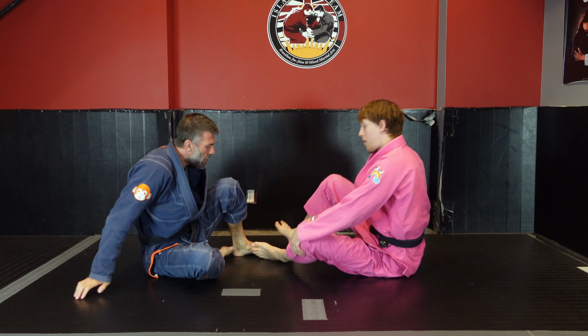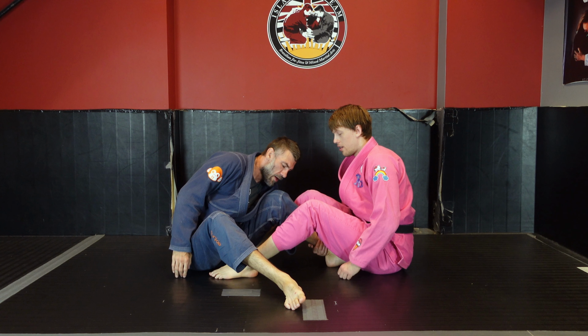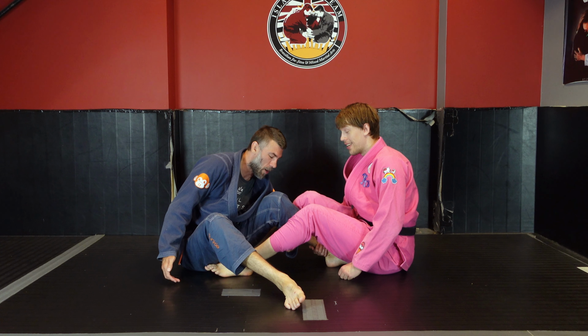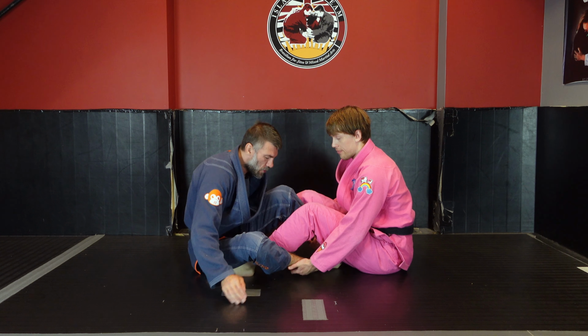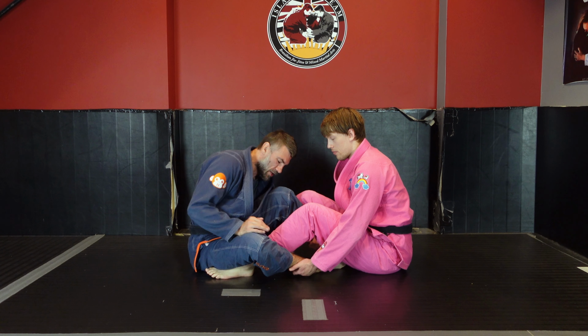This is a little harder to do in no-gi, because this kind of overhook and pant leg grip is pretty OP in the gi. It's a cheater grip that you can absolutely spam. If we're going to do this in no-gi, trying to reach here can be pretty tricky.